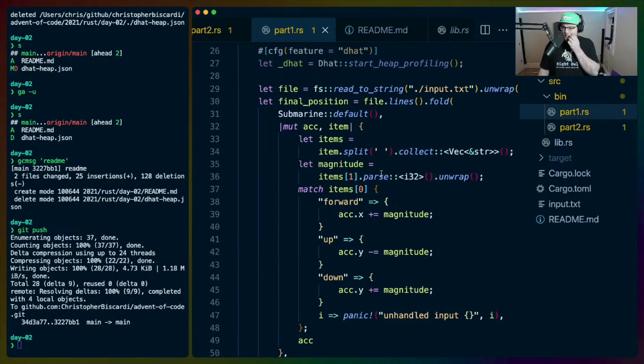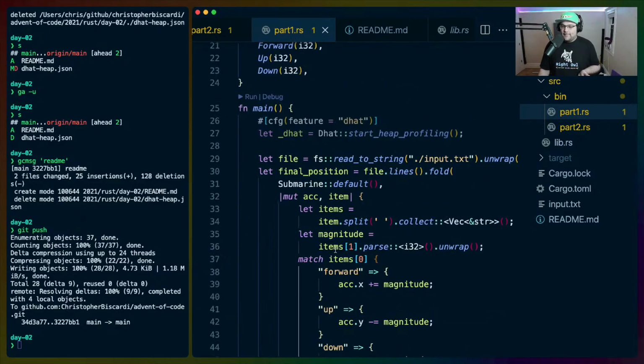So I would like to change this. The split feels very funky to me. It doesn't feel very Rusty. We're not really handling any errors. We kind of defer our errors to the parsing, and then we don't know here if we actually covered the entire input. So I want to try to do that.